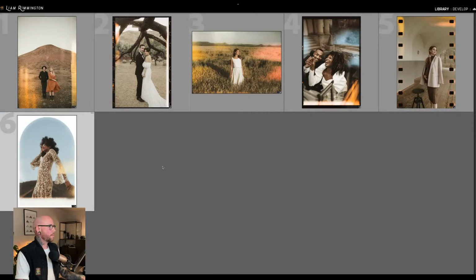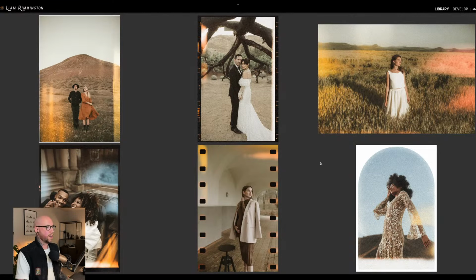All right, so let's go back and take a look at all of these images side by side with their nice filmic edits. So again, this is Quest Tools 08 ExF Light Leaks. ExF is a nod to Xfilm. This set sits as part of the Xfilm family, and it has that same filmic, nostalgic look that Xfilm delivers, but with the addition of all of these light leak tools to apply to your images. And this one, as I said, is coming out on the 1st of February. So a couple of days, not tomorrow, but the day after is when this set goes live. So not too long to wait, which is very, very exciting.